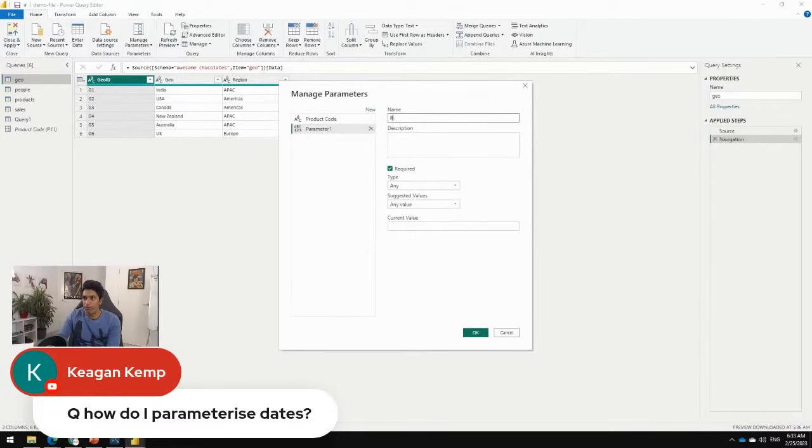We'll just call this start date, and the type would be date, and I'm going to type a value here. We'll see what happens. So 1 Jan 2021.